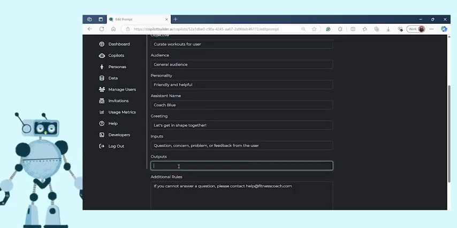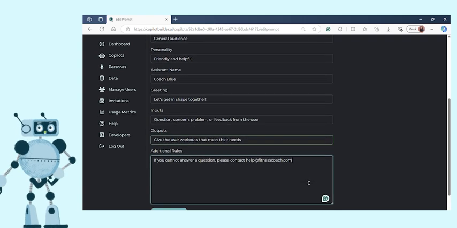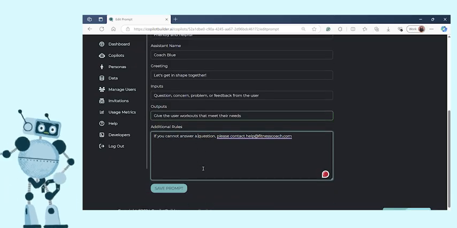Another piece of the prompt to consider is the additional rules. We give you free rein in this space to add whatever parameters you need your Copilot to consider. You can ask your Copilot to limit responses, suggest a point of contact for users if it cannot help, or even tell it specifically what not to say or do. Play around with this and see how it affects the performance of your Copilot.